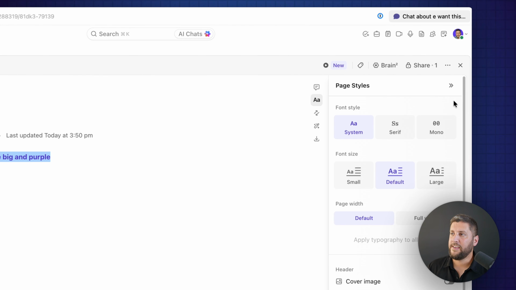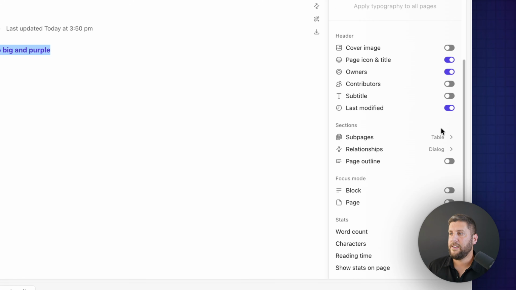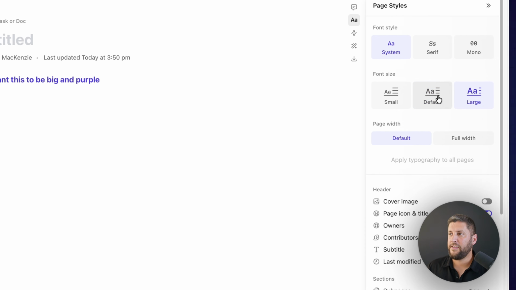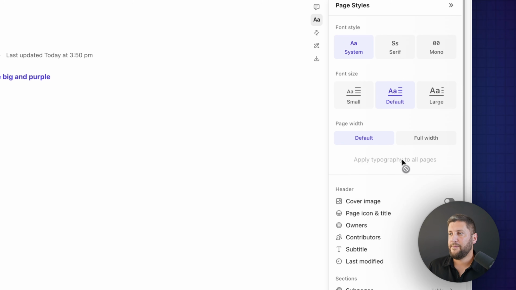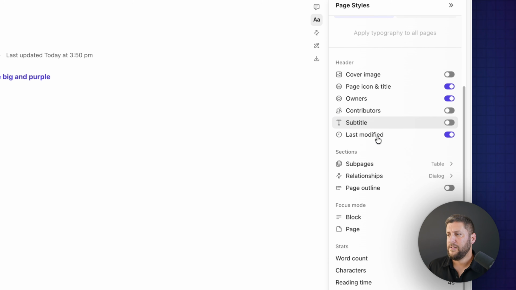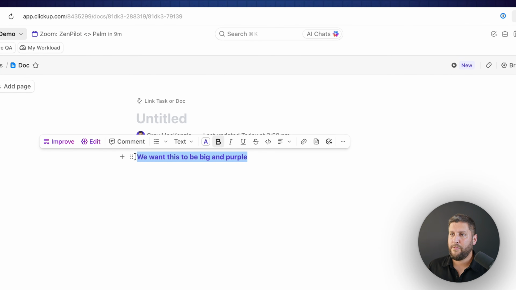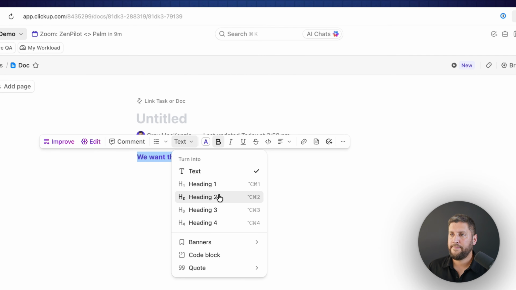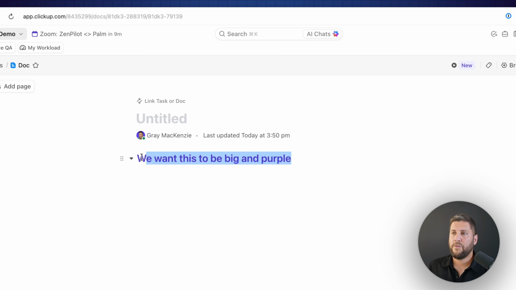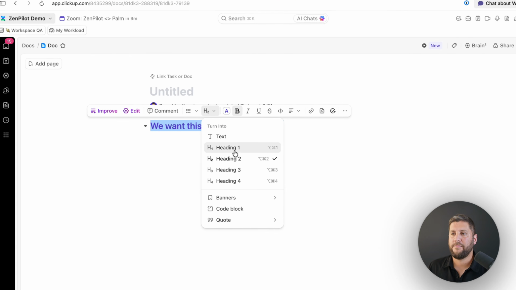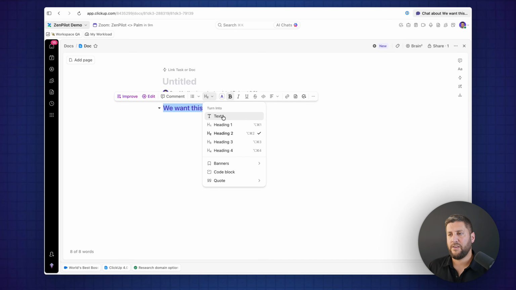Now, obviously, I can go to styling, and I can pick, hey, I want this to be large, but that affects everything on the page. It doesn't affect what's here directly. And what I would love to do is I'd love to be able to say, hey, I want this to actually be this size. Well, the only way for me to do that right now is to make it a heading. But when I make it a heading, I only have so many things to choose from here. I've got basically 5 different sizes if I count this.